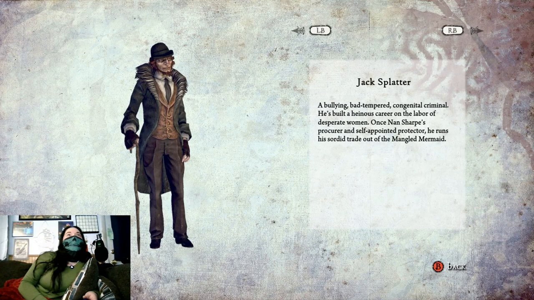Jack Splatter, a bullying, bad-tempered, congenital criminal. He's built a heinous career on the labor of desperate women. Once Nan Sharp's procurer and self-appointed protector, he runs his sordid trade out of the Mangled Mermaid.